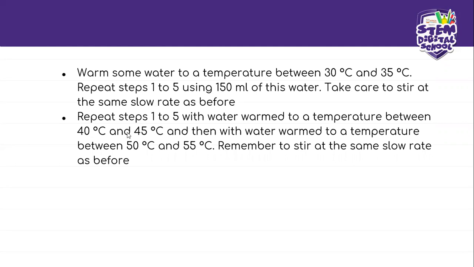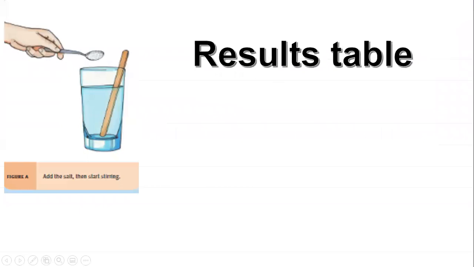Right, let us continue. Okay, so here we have a picture. It's figure A. This is also from the Via Africa textbook, and it is just showing us what we were supposed to be doing. So that is the spoon of our salt or sugar, and we're adding it to the cup, and we're using an ice cream stick to basically dissolve the salt or the sugar in our cup. And then we have a results table. So this is where we had to record our results, okay?